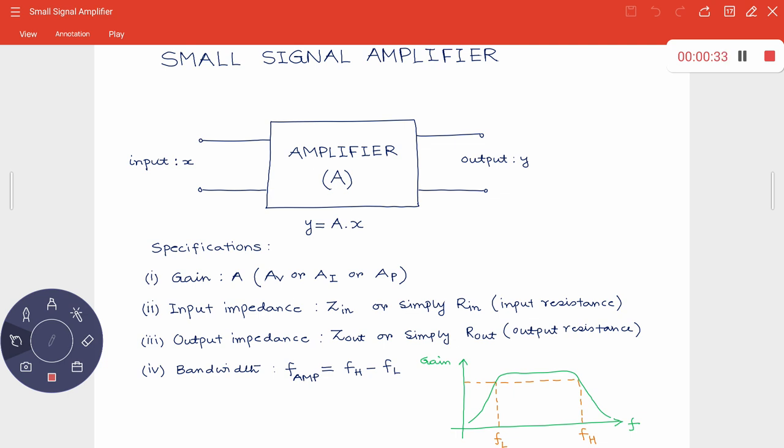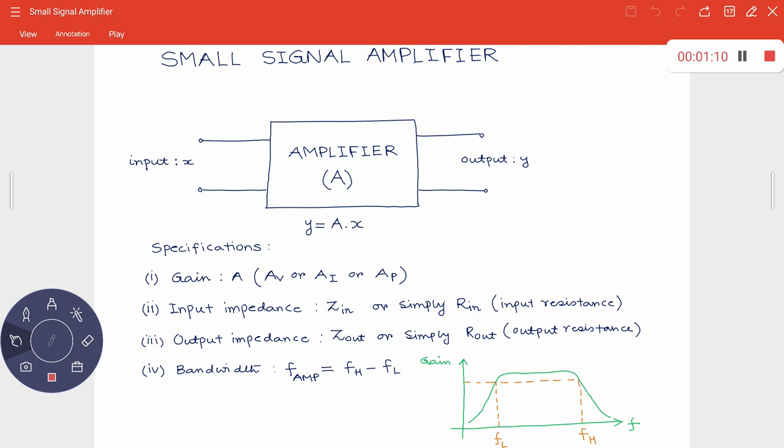So in the last few classes, we have discussed transistor fundamentals, BJT fundamentals, the construction, the working principle, and the corresponding biasing techniques. Different types of biasing techniques were discussed, like the fixed bias, then collector to base bias, and then voltage divider bias, emitter bias. But why do we go for biasing? The ultimate objective is to allow the transistor to act as an amplifier. That is the fundamental job, right? And for that we have done this biasing.